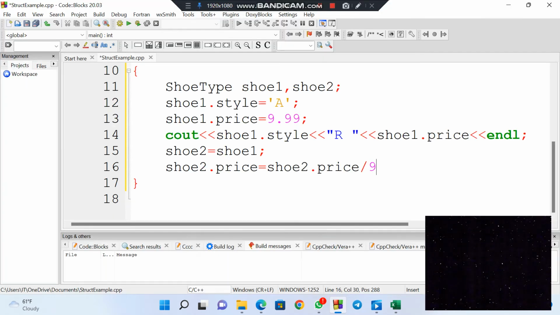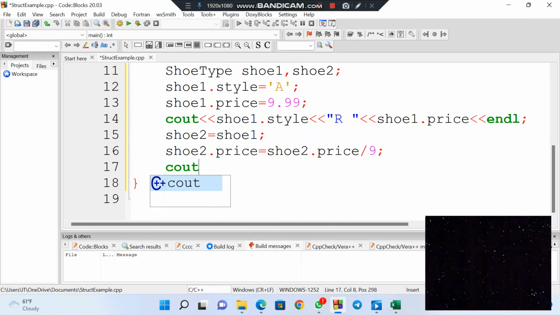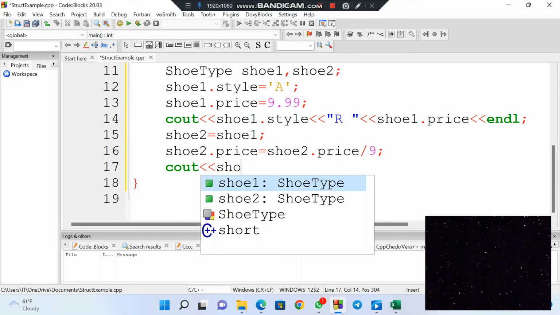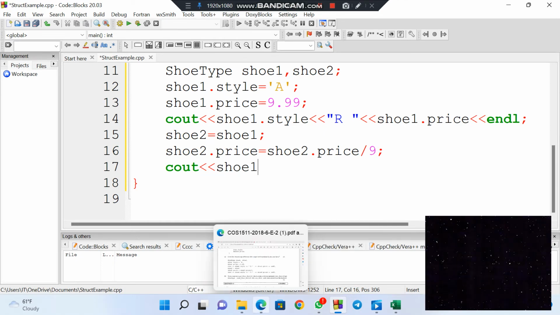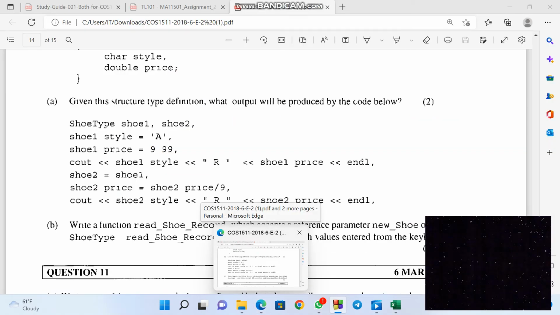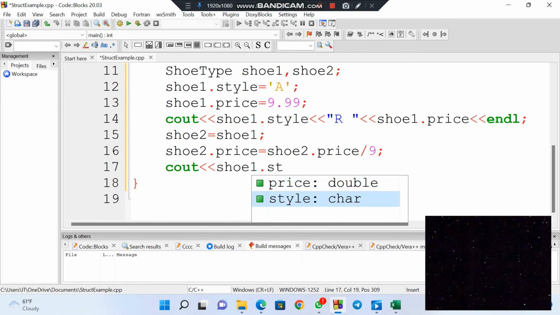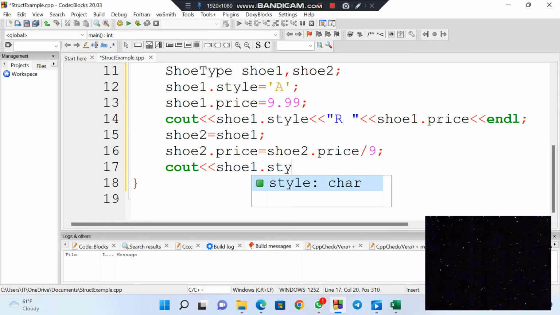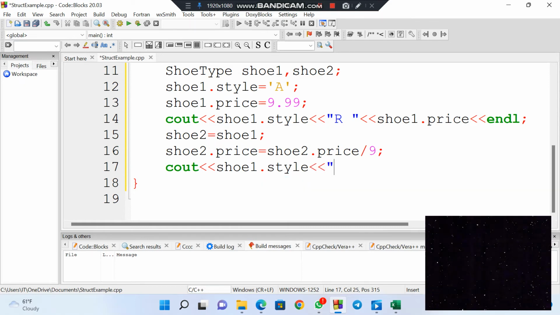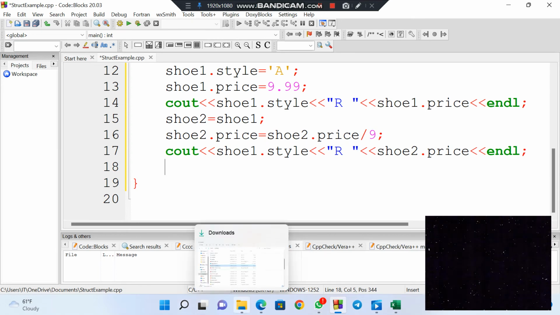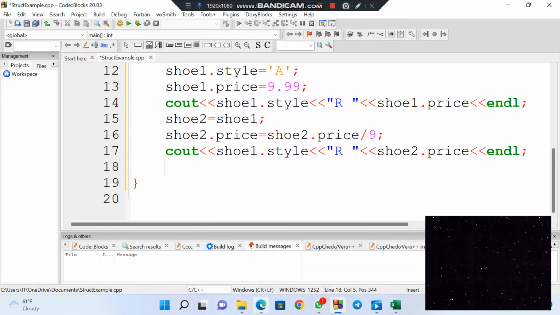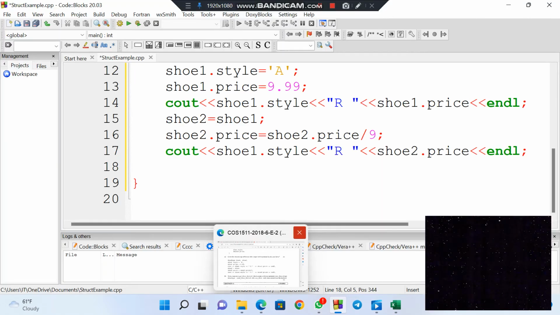Then we have cout shoe2 dot style. So we have ended.